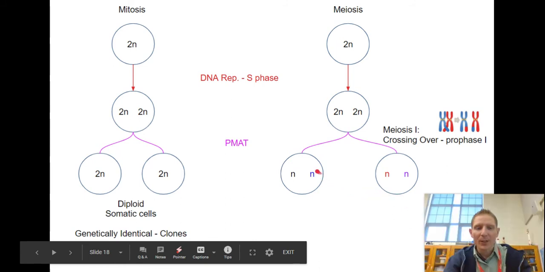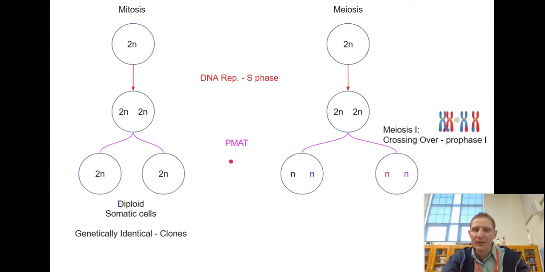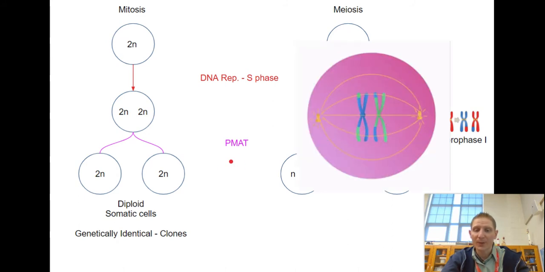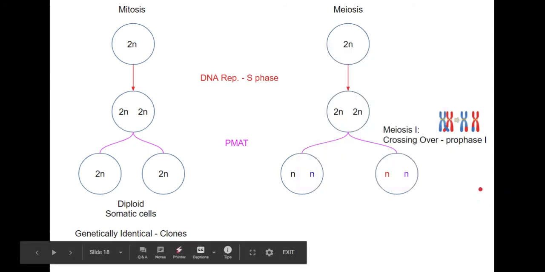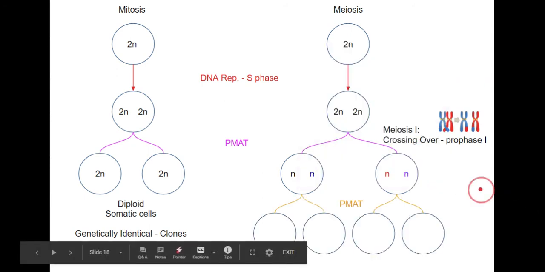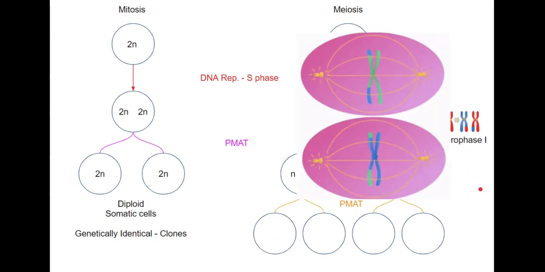All right, so now meiosis is not finished. Meiosis has to go through another split, so here's a graphic of what's going on there. There we see homologous chromosomes after crossing over are moving away from each other. All right, so meiosis is not done. It goes through another split. So meiosis 2 takes place, and here in meiosis 2, we can see that the sister chromatids are now going to separate.